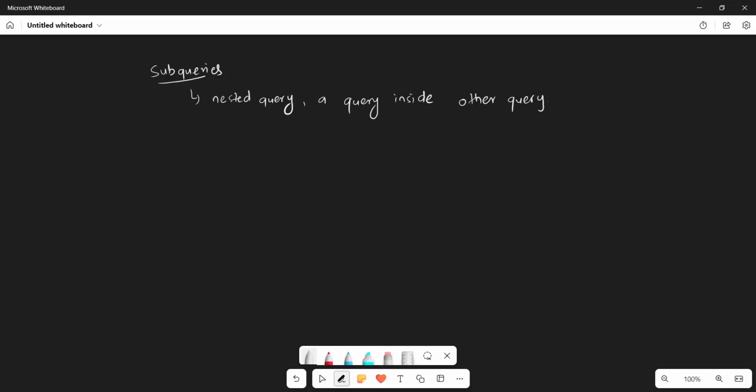So what does a query mean? For example, consider that a table is given to you. Maybe the name of the table is demo, and in that table we have two columns, that is ID and name. Just for an example, if you are asked to display the name column only, then what is the query that you are going to write for that?